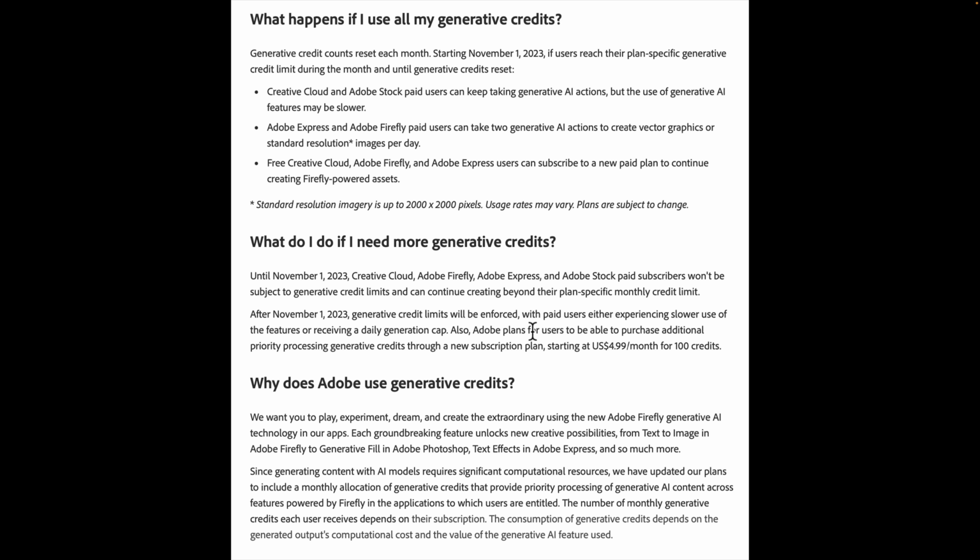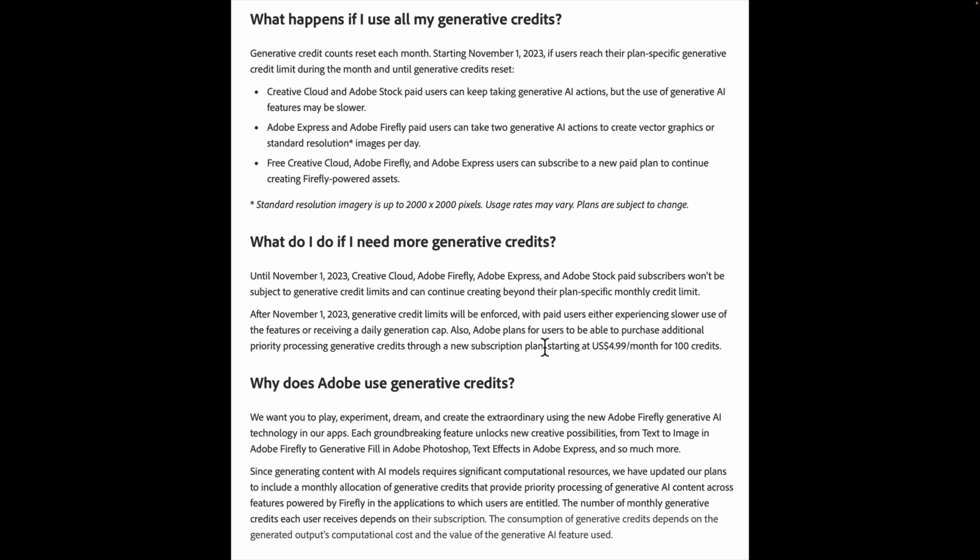That I'm not so sure I like, because I could see someone having a big project that they need to use Generative Fill a bazillion times, and they would prefer to just buy a bulk number of credits for X number of dollars so they could get their project done. Well, they can't. They have to subscribe for basically $5 a month to get 100 more credits per month. So that's that. I mean, I don't know. It is what it is. But realistically, I'm not sure that most of us will even come close to going over our credits.